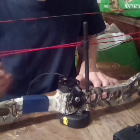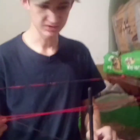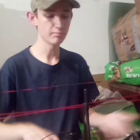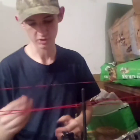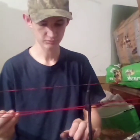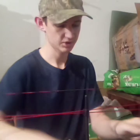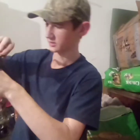Now, the big thing that a bow press seriously does help with is getting all the stuff put in. Basically, if you don't have a bow press, you're going to have to take the limb bolts out until your string is kind of loose to put your rest cord in. So I'm going to have to do that real quick, and my bow takes this wrench right here. And I'm going to take it out real quick.